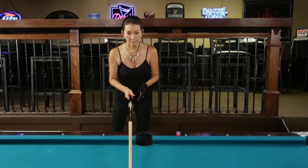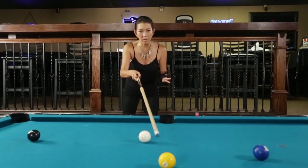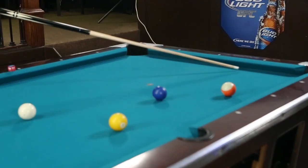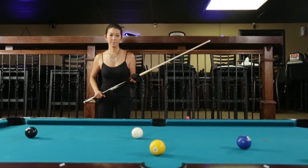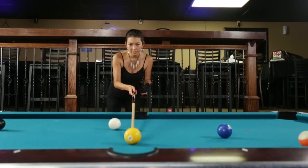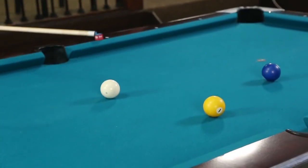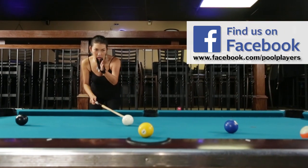Alright, here we go. I'm going to make a decision. I'm looking at this one ball — I want to make the one ball in that corner pocket, hit it with a high ball, come across its tangent line, hook forward, get right around this 13 ball. So once I do that, I'm going to find my smallest target, basically aiming. Once I've got that aim, with my cue ball going right into that ball, I get right behind it and lock my chin on that.